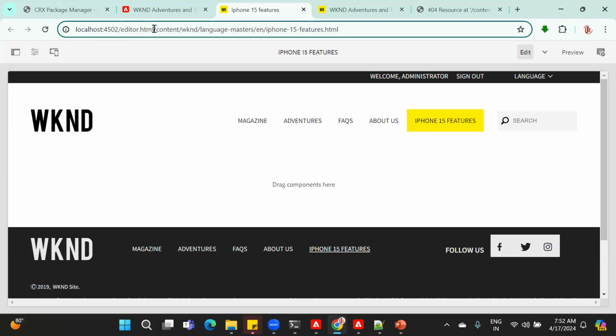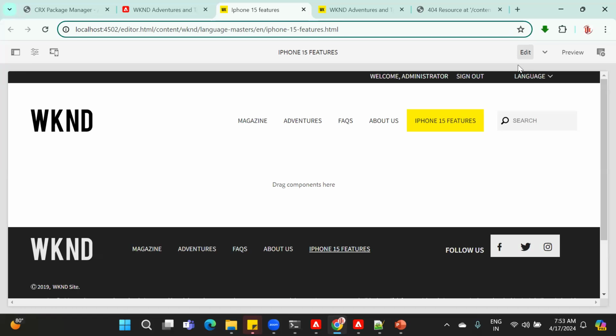And then the location of the page: content, weekend, language master, en, iPhone 15 features.html. This is the page editor URL. Even if you know the location of the page, we can generate this URL. Localhost 4502 is the host and port number, then append editor.html, then give the location of the page and the .html file. This is called a page editor.